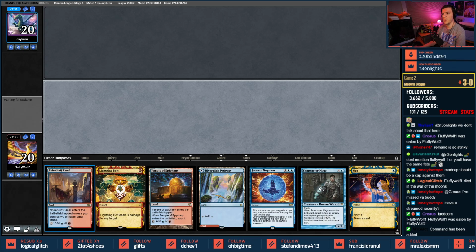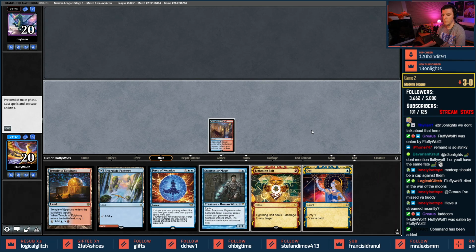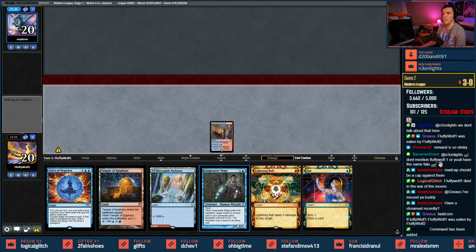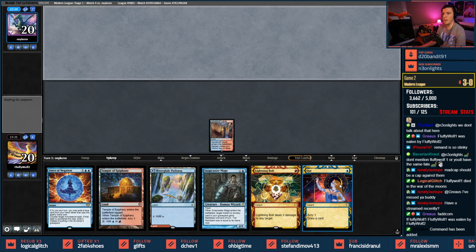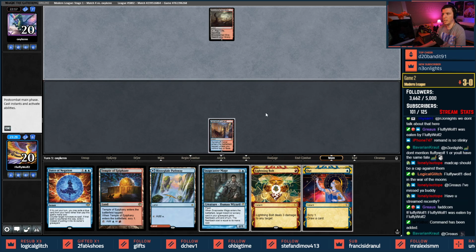I like this opening hand. We can leave up Bolt Opt. Maybe even convert the Opt into the Force here. And then we have Snapcaster. We can do Temple to work our way all the way up. All right, we're going to go ahead and opt at end step here.